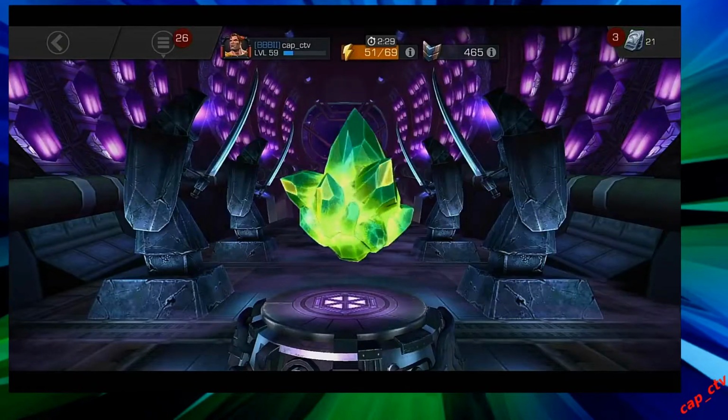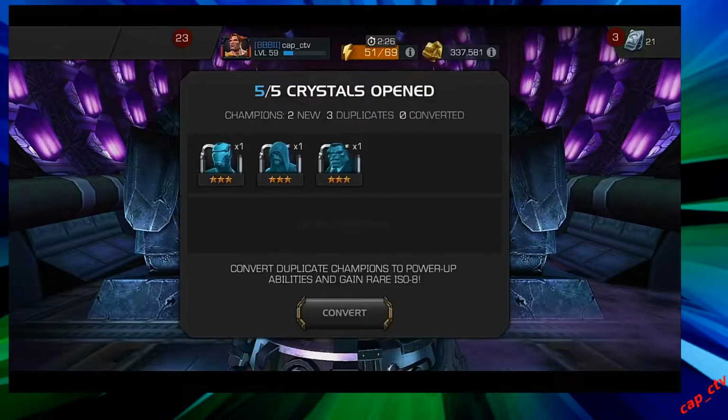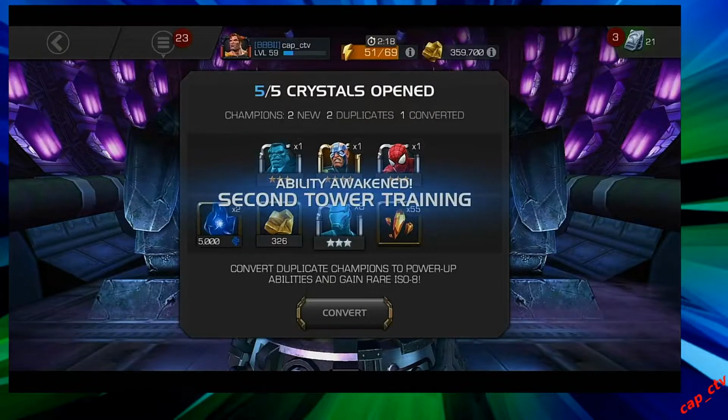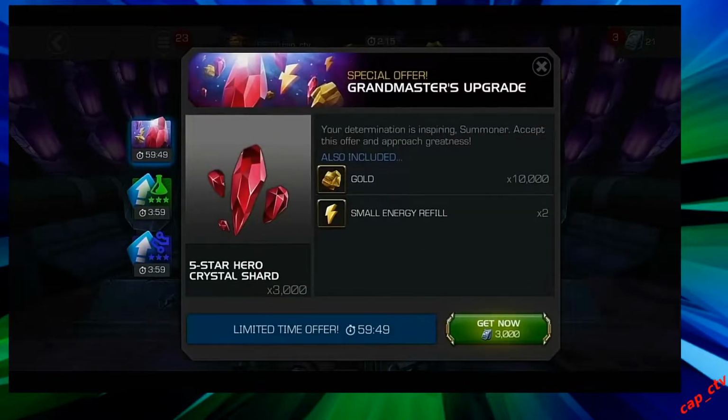So let's open up an ultimate crystal. Pop 5. Come on, 4 stars. 4-star Electro and a new Spider-Man. Alright. So nice to get a 4-star. Other than that, that was pretty junk. Let's go back. A few more 4-star shards. Don't really need them.